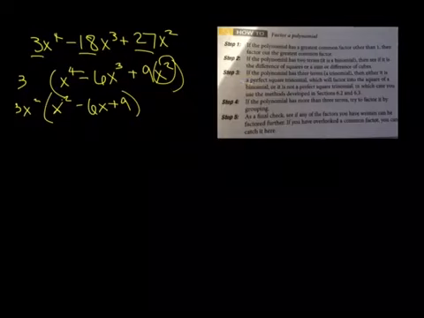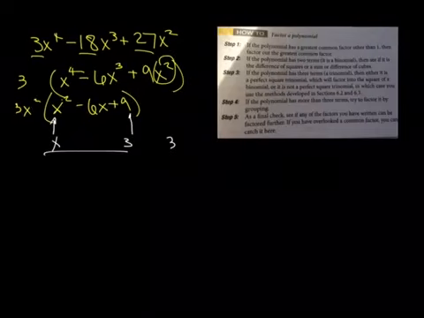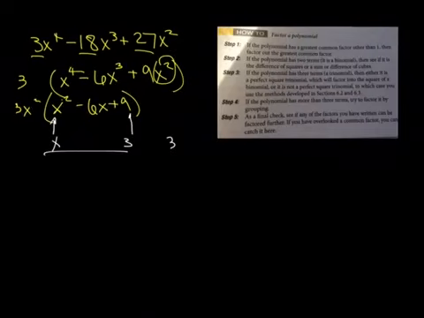This one, how do we determine if it's a perfect square trinomial? Well, is there something I can multiply to give me x squared? Yes, x. Is there a number I can multiply by itself to give me 9? Yes. And if I multiply those together and then double it, do I get my middle term? Yes. So therefore it is a perfect square trinomial. And everything disappeared. There we go.